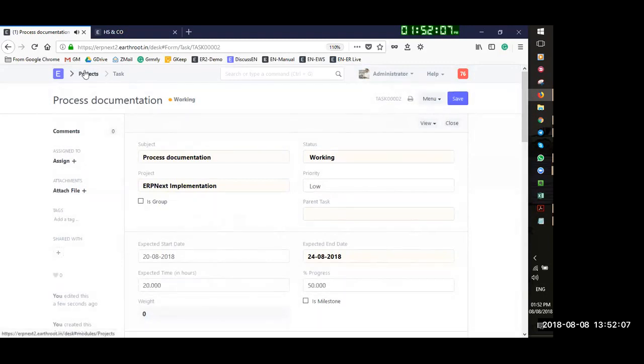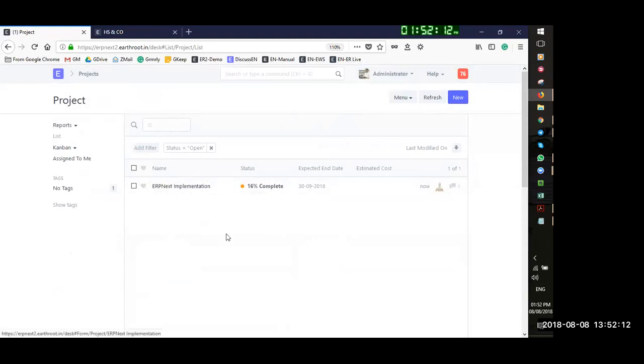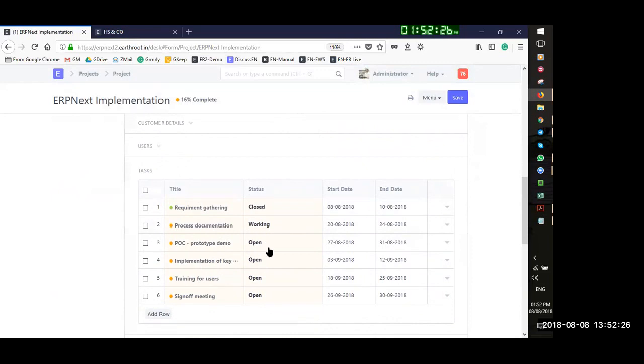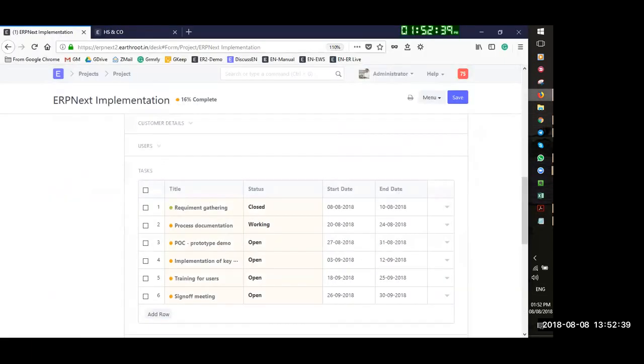and he submits it. So as a project manager, I can put in the timing and monitor the budget. If you notice, one task is completed, that's why out of those five, it is showing 60% completed as project scope, and one can monitor it. Let me see what are the things I wanted to capture. So project creation I've shown, task list and allocation of the tasks to users, timesheet. Okay, show timesheet.